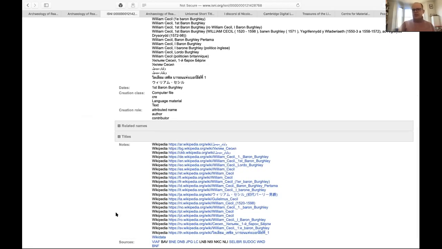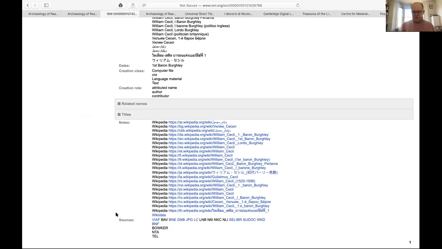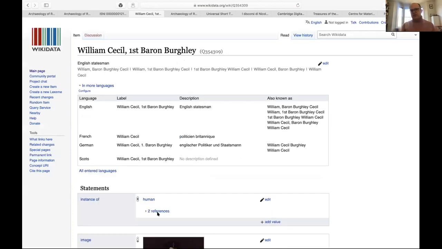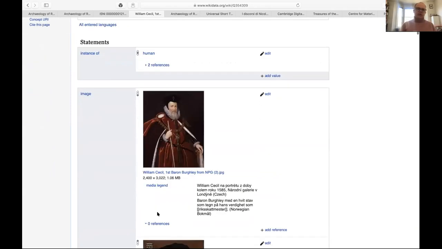As you can see here, because the ISNI is very much baked in also to Wikipedia, it brings us all the Wikipedia entries to Lord Burleigh. Now, this of course may be slightly problematic for some of you, but it also handily builds it into Wikidata, the structured data aspect of all the various Wikipedias and Wikimedia instances. And if we click here, we can see this will bring us towards this sort of grounding site for all mentions of William Cecil for all uses.